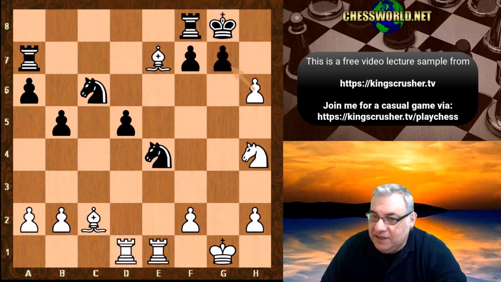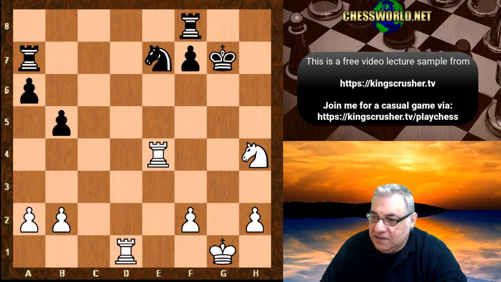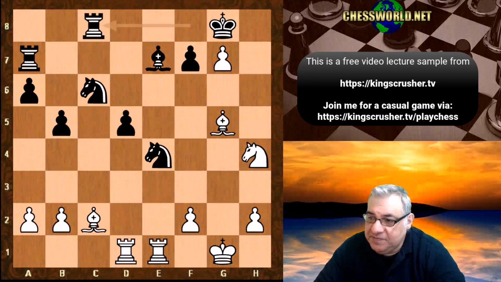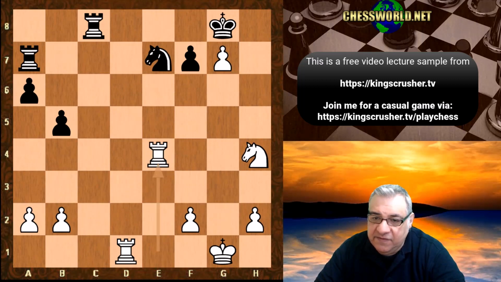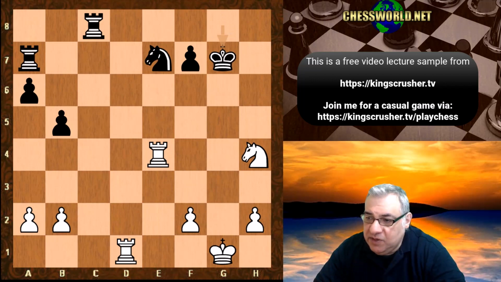Also good for white is bishop takes e7. You know, this position is good for white. So h takes g7. We have rook c8. Bishop takes e7. Knight takes e7. Bishop takes e4. D takes. Rook takes e4. King takes g7. So white is a pawn up.